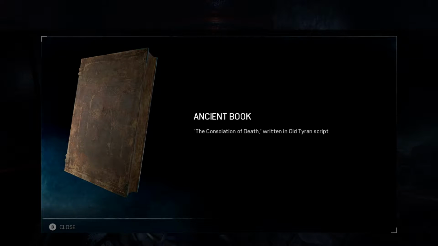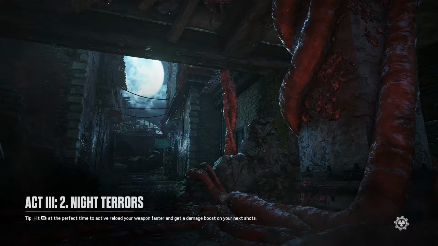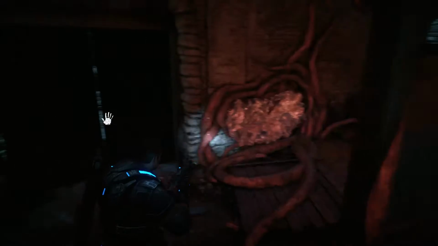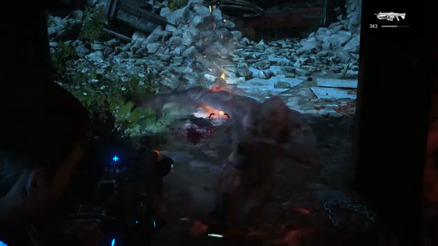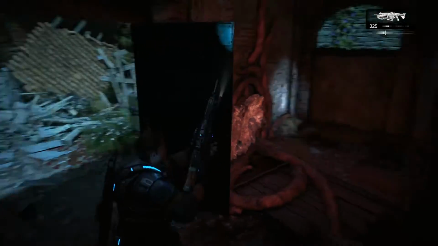And then just so you know, these are the collectibles just for the first chapter of Act 3. So now we are in Chapter 2 of Act 3. The other thing that I should probably point out is that each chapter at least will be labeled, because I just don't want you to think you just play the one chapter and then that's it.